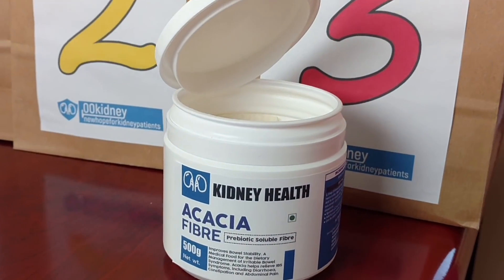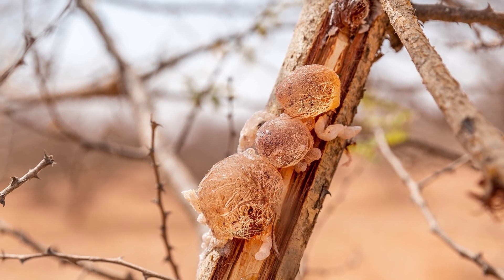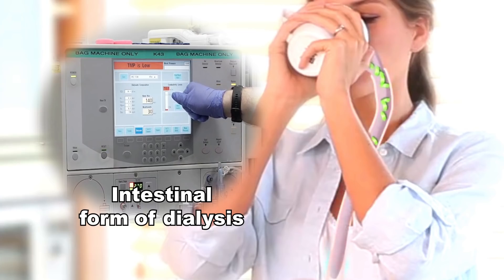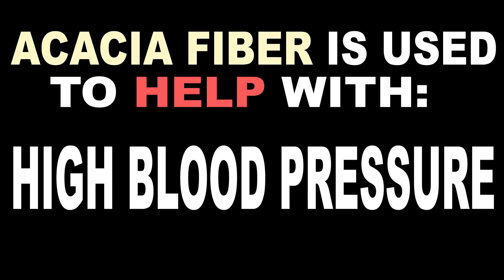This is how acacia fiber looks in powder form. Acacia fiber is the gum that's naturally exuded by the acacia tree. It's 100% vegetable and natural, non-genetically modified, and is often used as a food additive. When taken orally in therapeutic doses, other than being a form of intestinal dialysis, acacia fiber is also used to help with diabetes, high cholesterol, weight loss, and high blood pressure — all according to several studies.